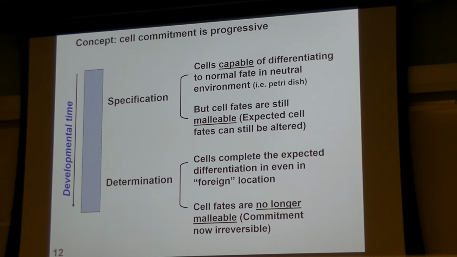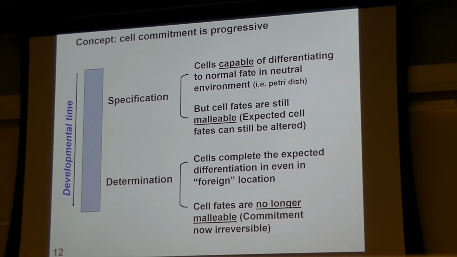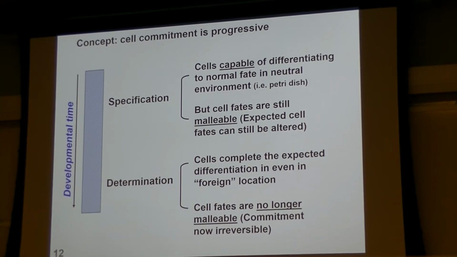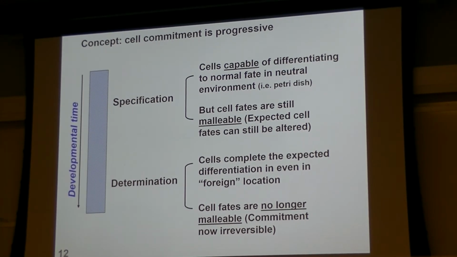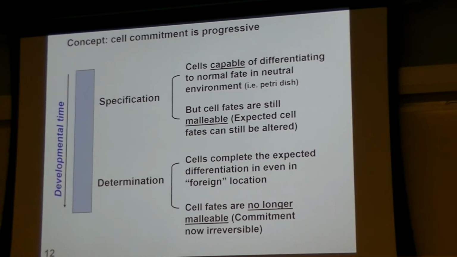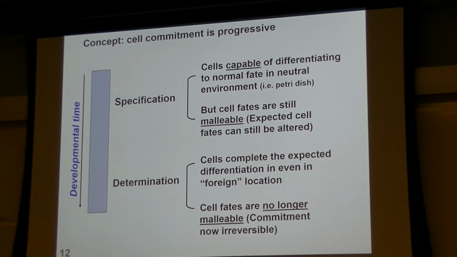But they still, at this early stage, have the ability to change if they get exposed to different signals. So if experimentally you took them out of the organism and put them in a new location in the organism, or put them in a petri dish and added some factors, you could still cause those cells to switch and become a different cell fate. So they're malleable. Some people haven't really heard this term, but malleable means changeable. It's like they're clay and they haven't hardened yet, you could still smush it into a different form. So they have some information, they have some patterning, and left alone they do it, but they could still change.